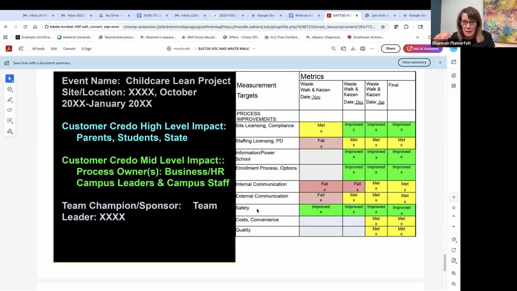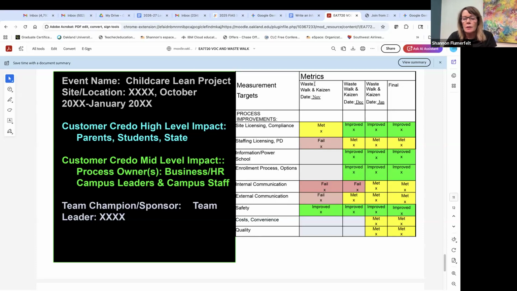We also had a lot of safety issues. The cost and convenience of the program, how expensive is it? It starts to become too expensive for some families, or maybe the hours or whatever may not have the convenience that families are looking for. And then just the quality of what's done. Is your student just going to sit there in a chair and twiddle their thumbs? Are they doing some good fun learning activities?